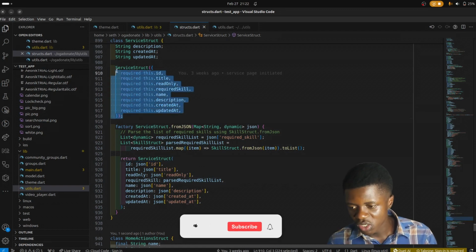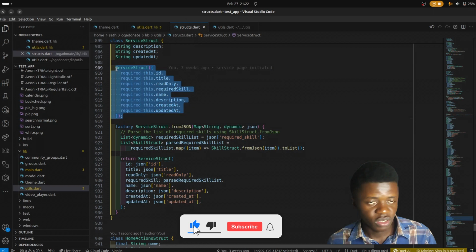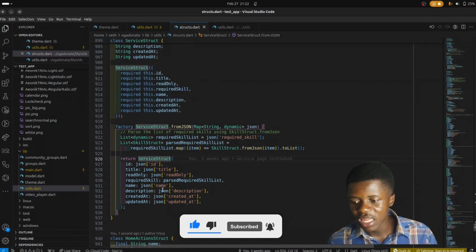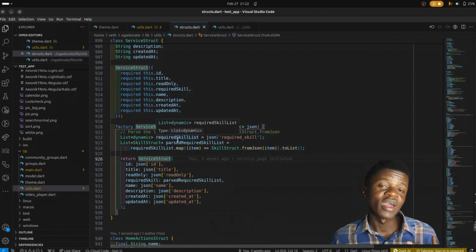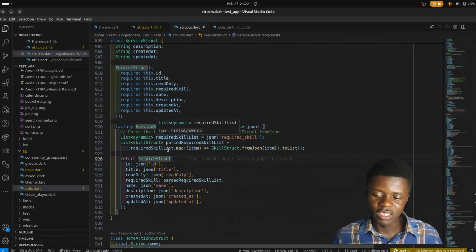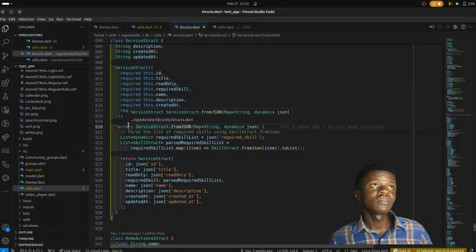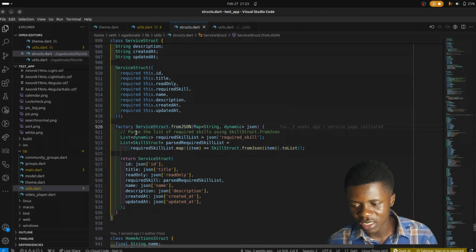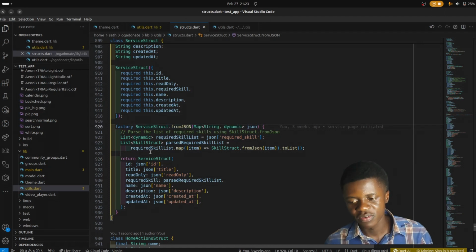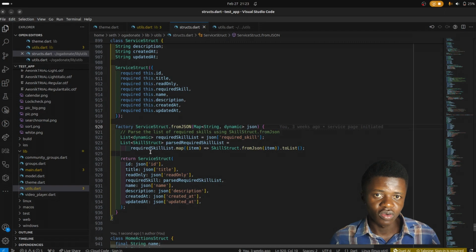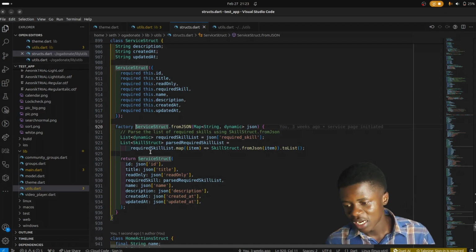So this is just a normal constructor. This is how to create this with a normal constructor. There's nothing special about this. Then there is the named constructor. This is where that starts showing its power. In order to differentiate a method from a named constructor, you have to add the factory keyword in front of it. So the factory keyword tells it that, hey, this is a constructor and not just a method. And then you pass in the name of the item.